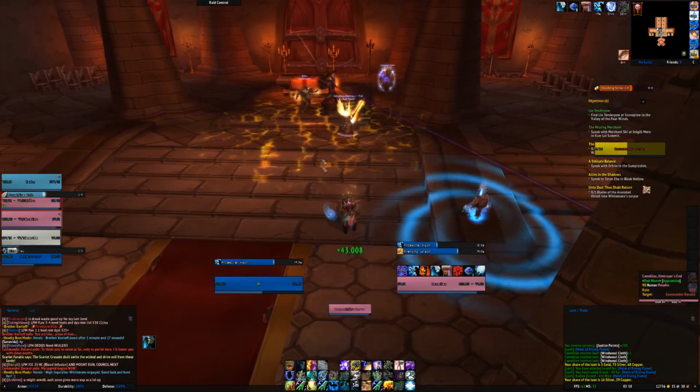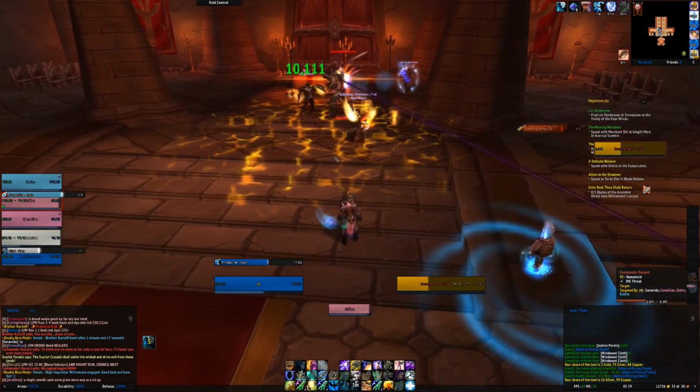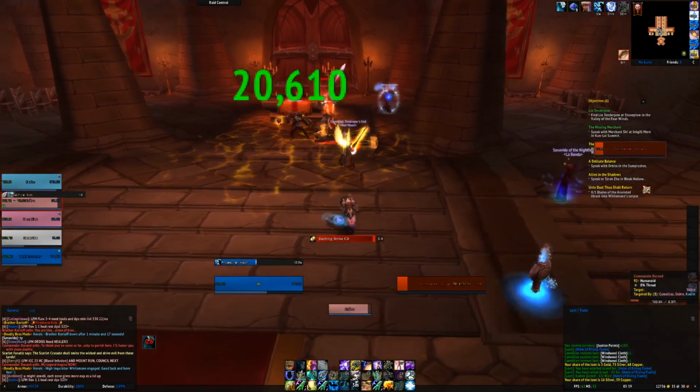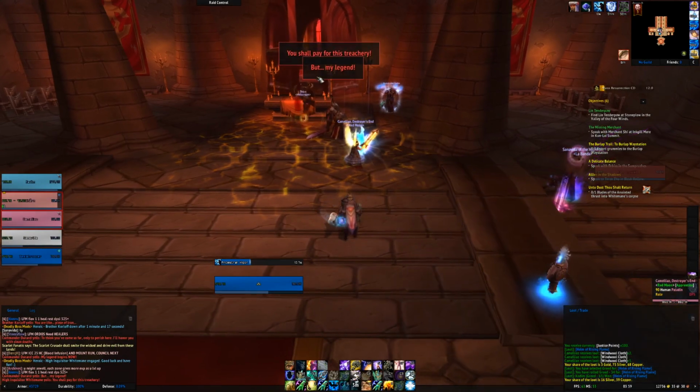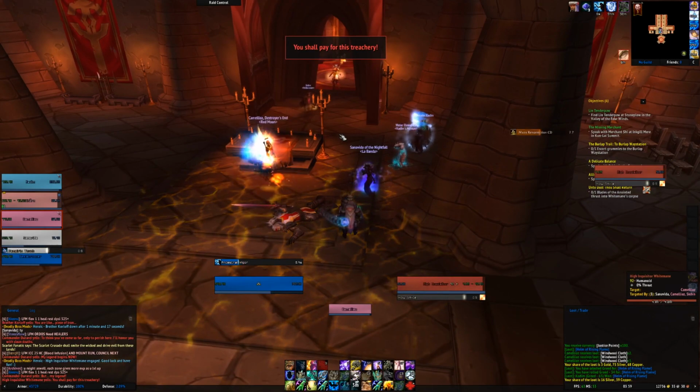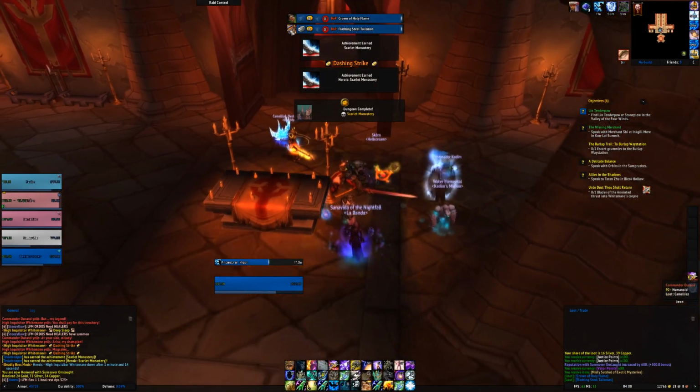Okay, here we go, the final boss. Commander Durand. And of course, I think White Mane will show up. It's been a long time since I've actually done this dungeon. Let us see here. Yes, High Inquisitor White Mane. Here she is. Nice. There we go.